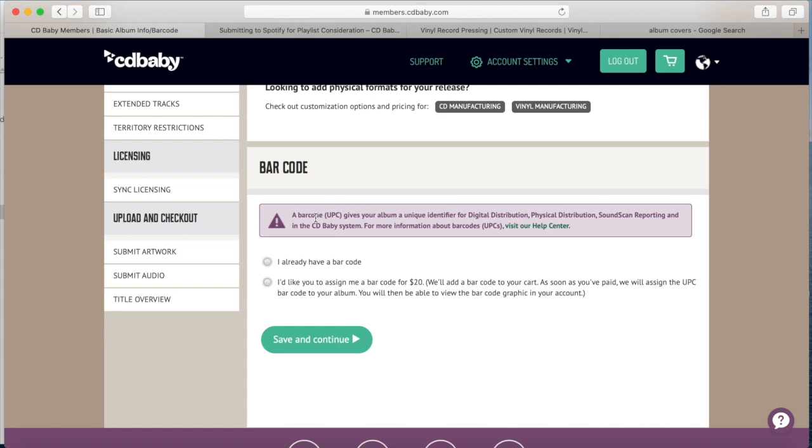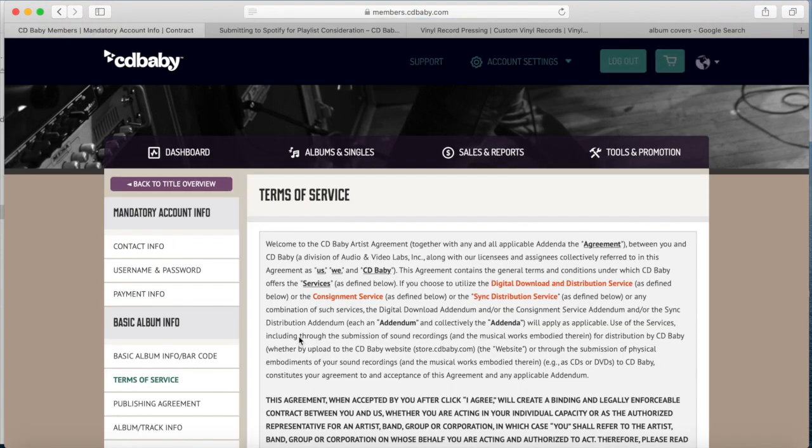And that's an extra $20. Again, not a lot of money, and it's a one-time thing. It's just part of it. I know they don't say this up front, but I don't think it's any type of deception or whatnot, but it is going to cost an extra $20 for you to get your own barcode.